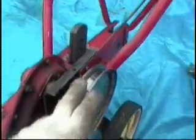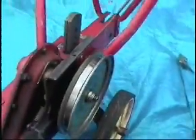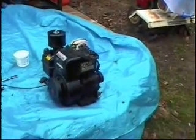You can see what I was talking about with this broken chain down there, though. That's just freewheeling. There's a little brakes there.